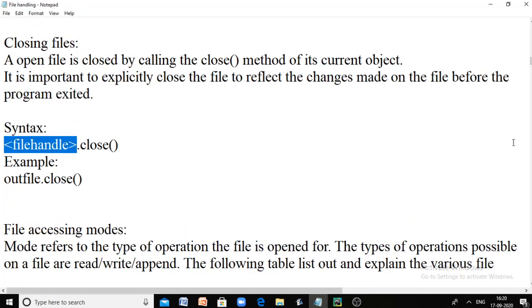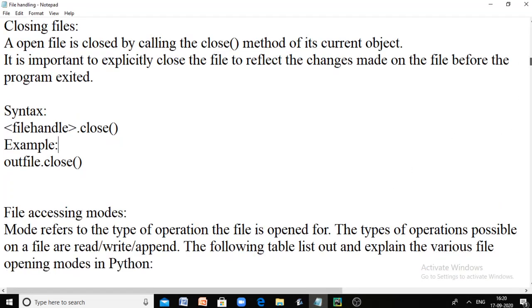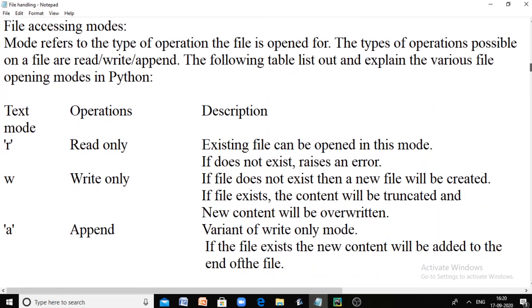Now let us see the file accessing modes available in Python. So already we discussed some of the basics of file accessing modes. The mode of opening or accessing a file is the purpose for which we are opening the file. That is called file accessing mode. So the operation you want to carry out on the file is mentioned as file accessing mode. So there are three basic file accessing modes available: read, or simply read only. So you can just read from the existing file. Suppose the file is not available, as we saw in the example, it will show an error, file not found.